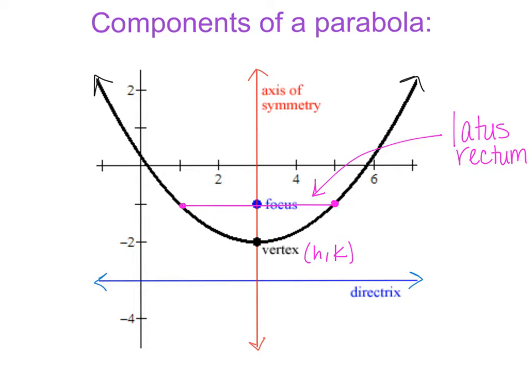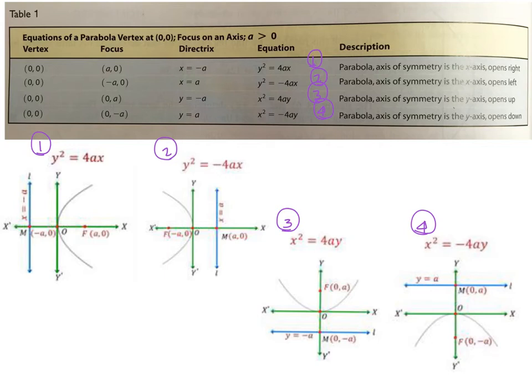Something else is that there are these two points that lie right across from the focus, and the distance is what we call the latus rectum. That's represented by something that we define as 4a, and we'll take a look at a in our equations in just a moment, but it's always 4a for the parabola, which actually helps us if we have these two points, and I know it's going to create a curve like this. If I have the distance, I can cut it in half, find that point, and find that point.